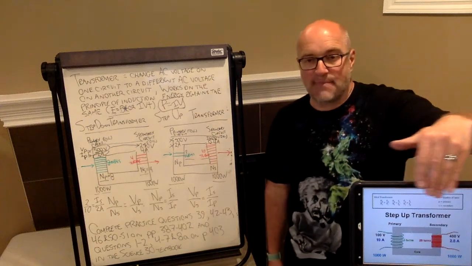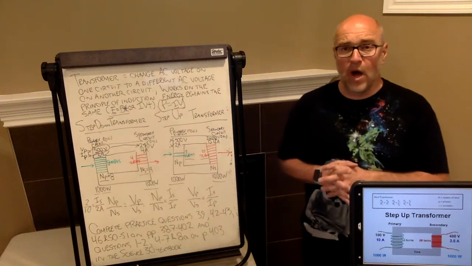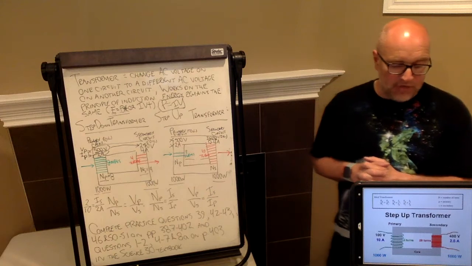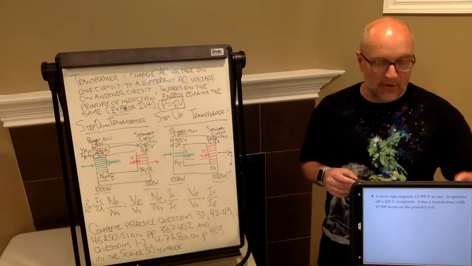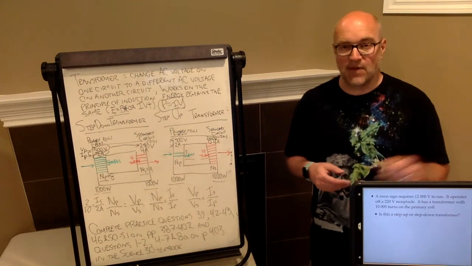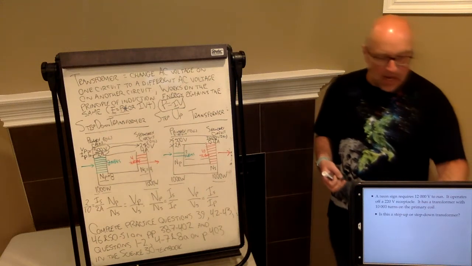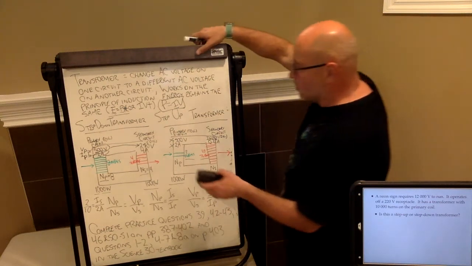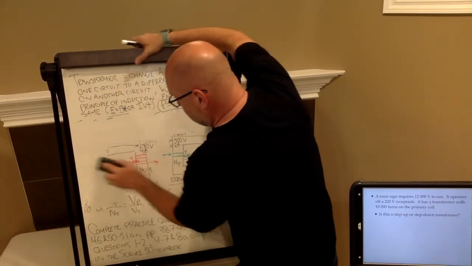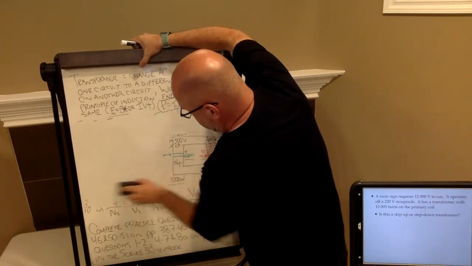But that's basically how step-up and step-down transformers work. Here's another example of a step-up transformer. This one has got a 5 to 20, so it's got a 1 to 4 ratio on the step-up. So my voltage is going to increase by 4 times. It goes from 100 to 400, as you saw, and then my current dropped by 4 times. I just fell off that slide there. Let's do a quick question here. I'm going to erase some of this stuff to give me some room to work, because heaven forbid I need to work on this board here a little bit. $5 says I'm going to knock the board off.